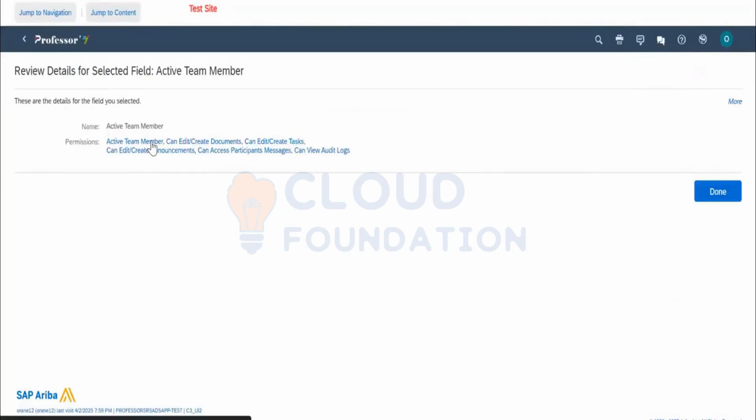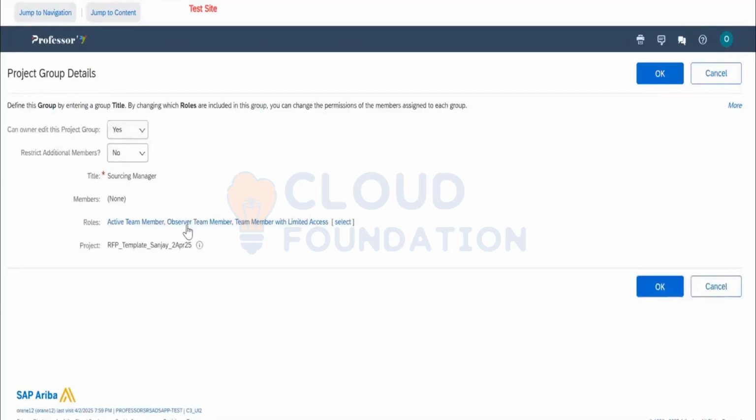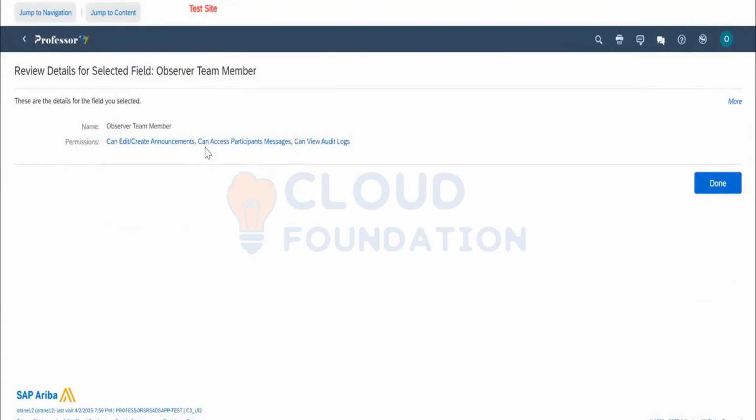Active team member means you can create documents, tasks, announcements, participants. All these things can be done by an active team member. If it is an observer team member, probably your colleagues, you can give this action, they will just be verifying; they will not be able to modify the content. So that is observer team member.